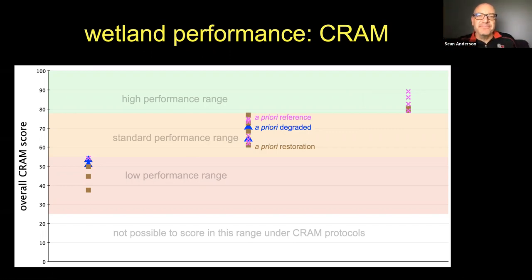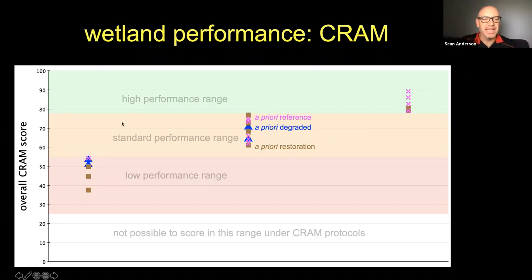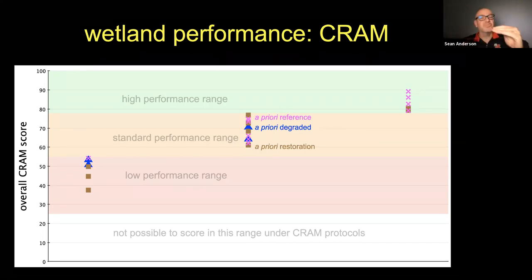hydrology evolves, right? And so again, with that notion of distinguishing high from low and the notion of, are we on the right trajectory? So yes, it might be true that, I don't know what this number is right here. It might be true that 68 is not perfect functioning, but 68 is certainly better than the low performance. And as an intermediary step, maybe that's okay. So again, by having more precision and by measuring what the degradation is, what the health is, what the functioning is, we can be much more specific about this and help ourselves and the community and the funders and everybody better understand and come up with more realistic plans for how to go about restoring this.